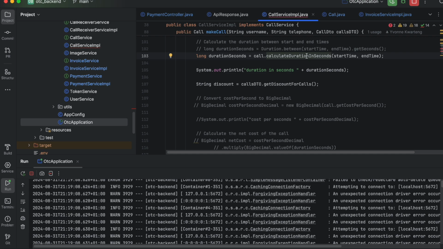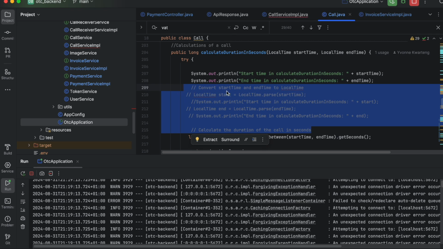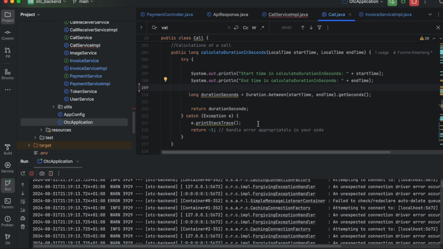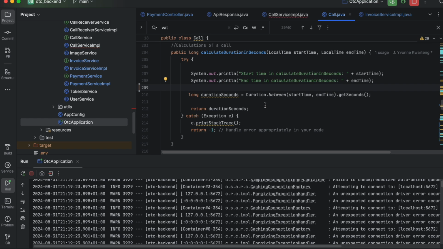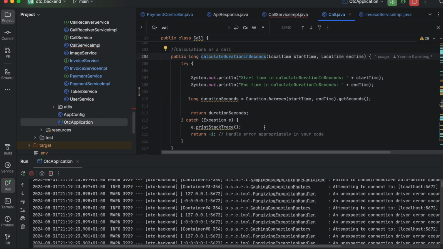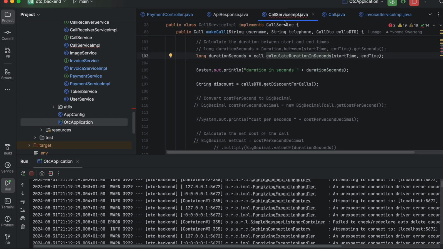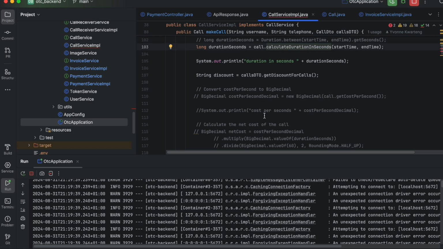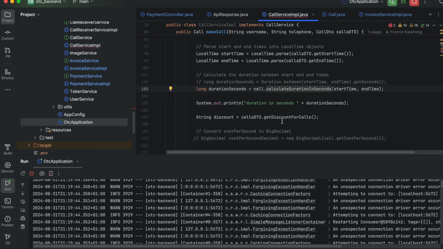Let's take a quick look at that one, because we didn't take a look. It's quite simple, it takes this and that, and then it says duration between these two, and that's what it is, and returns it. Yeah, cool. So then we calculate the duration, and then we do whatever we want to do, and then we say discount is basically what's coming from the user.